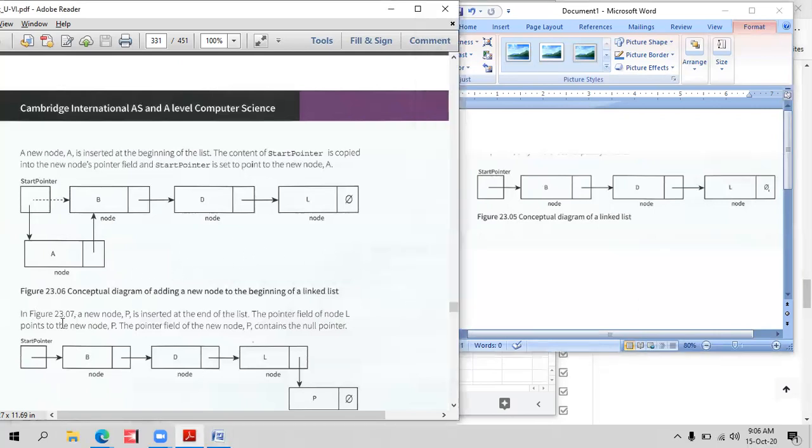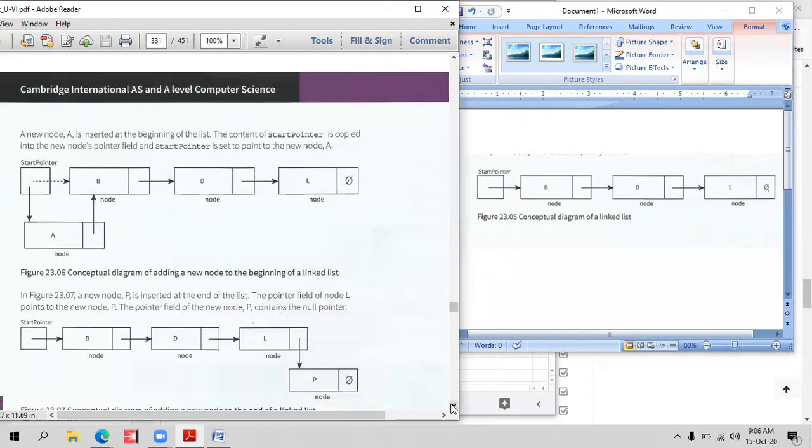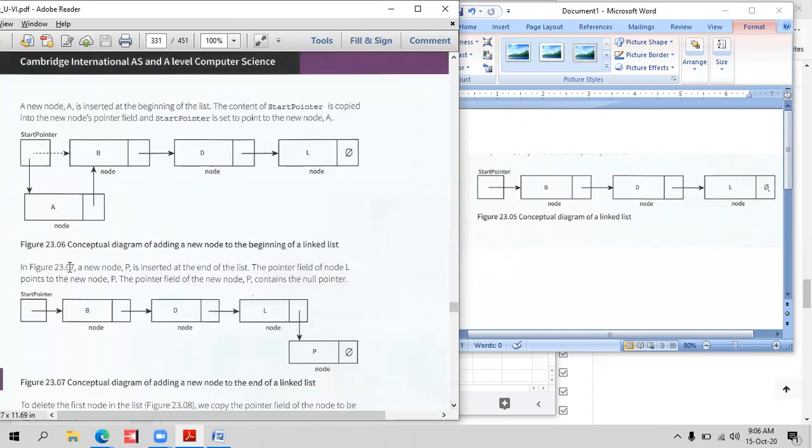Then in figure 23.07, that is this one, a new node P is inserted at the end of the list. Let's see what happens then.